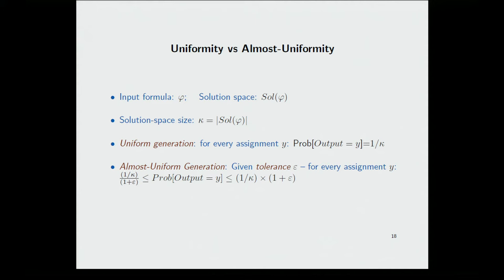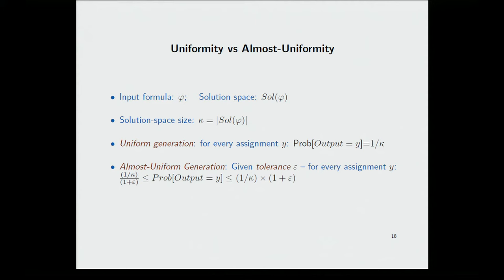So first of all, where do you compromise? You compromise on uniformity. So if you have a solution space with kappa solutions, then a uniform probability would be that every solution is chosen with probability 1 over kappa. And we have, this is a slightly different formulation, which has explained my questions earlier about the version of privacy. This is essentially, you have a tolerance of 1 plus epsilon. And you multiply the probability from above and below or divide by 1 plus epsilon. So if you take epsilon to be, let's say, 0.1, it means that you are within 10% of your uniform probability. And epsilon is a parameter here. You'll see, of course, the smaller epsilon, you'll pay the price for it. So this is almost uniform.